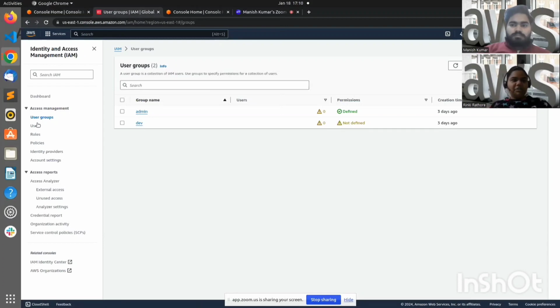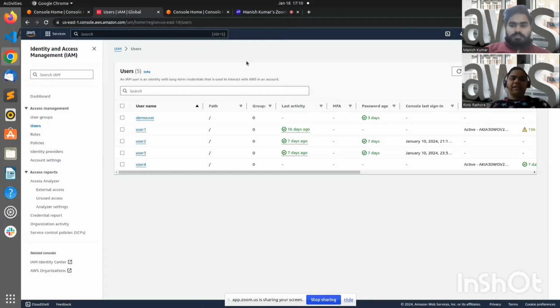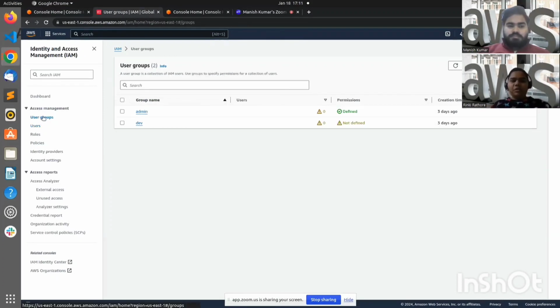So one advantage of user groups is that, let us say there are 30 or 40 developers, and I create users, say dev 1, dev 2, dev 3, dev 4, and assign the permissions to each of them manually. I would create dev 1 and assign permissions to it. Then I would create dev 2 and assign permissions to it. And later on, if I have to remove permissions from them, I would have to manage them individually. So what I can do instead is go to groups and create a group.